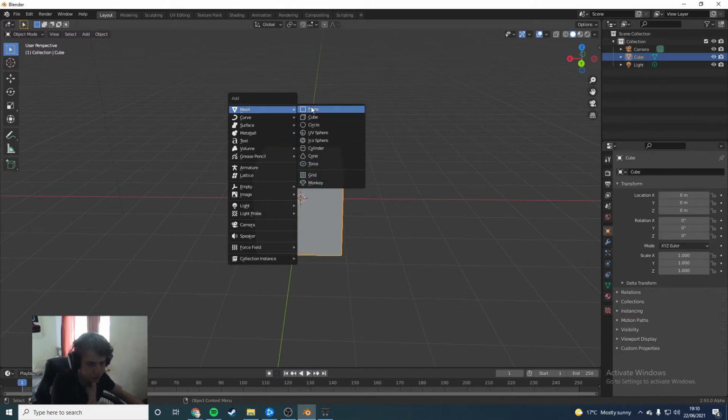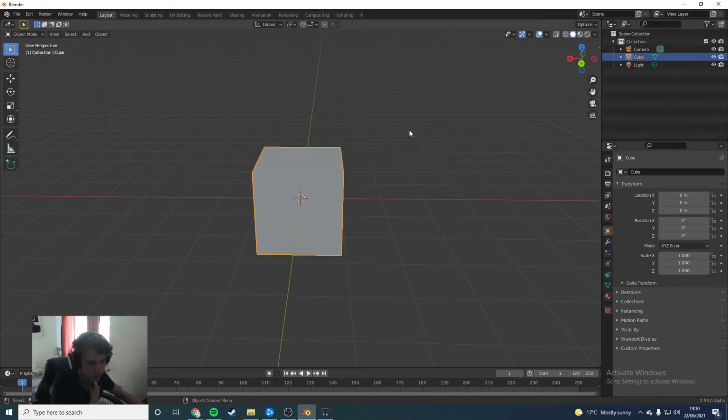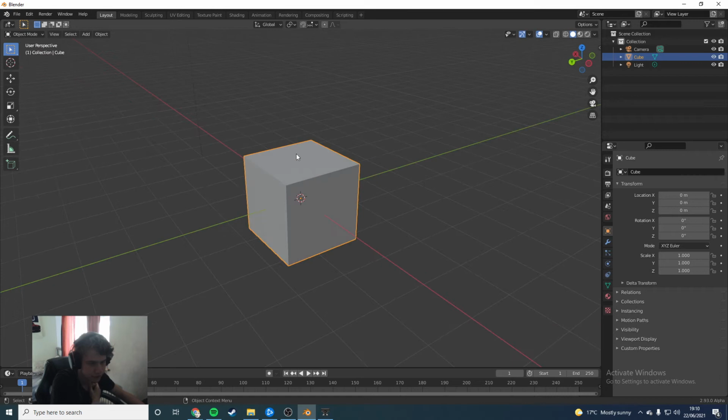So you've got your primitives, and you can do other things like curves and surface, but you don't really need to worry about that. What we've got right here is a cube. Forgot to mention, this is Blender. You can see at the top left here. Blender's a free tool, which I thoroughly enjoy when I'm not losing at video games.